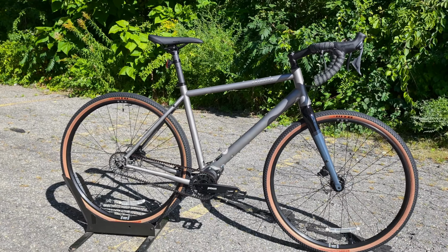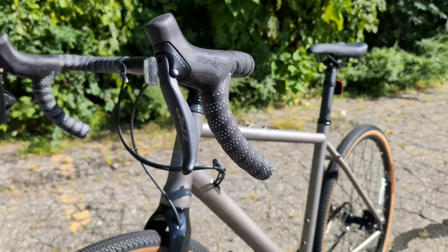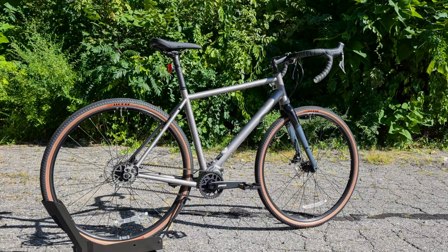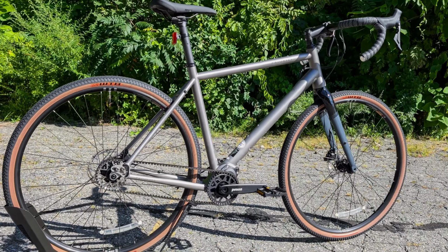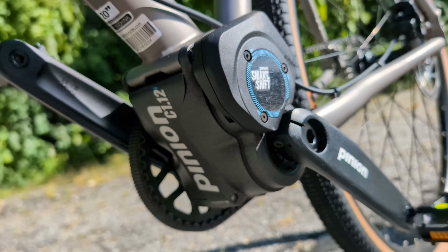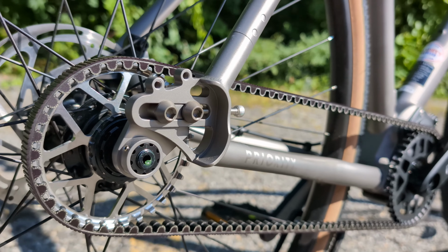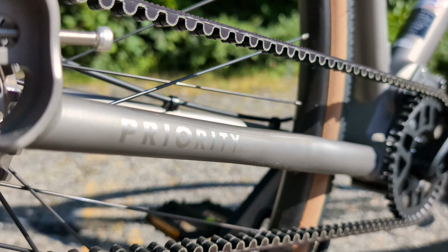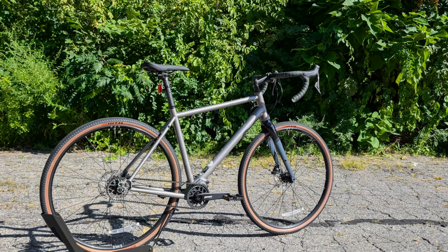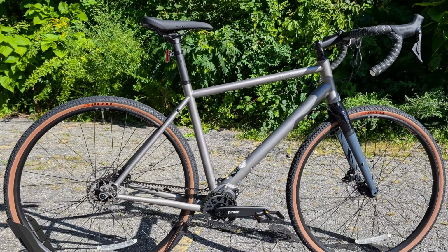Today we're going to check out a bike that has something pretty unique that we often don't come across. And that is a personality defined by one key feature, and it's not even the bike's titanium frame. Instead, this bike uses a Pinion drivetrain, a 12-speed drivetrain without any derailleurs, a titanium frame, and it's made by a brand that once hung its laurels on providing only the priorities that you need in a bike. This is the Priority Gemini Titanium.